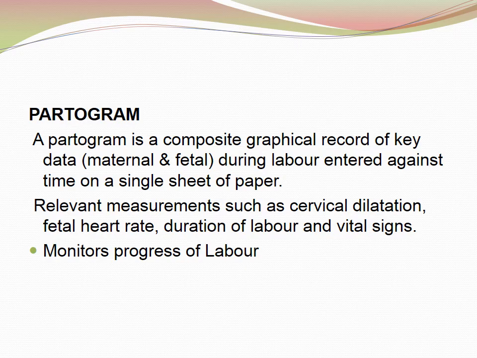Partogram. A partogram is a composite graphical record of key data, both maternal and fetal, during labor, entered against time on a single sheet of paper, and it monitors the progress of labor. There are relevant measurements such as cervical dilatation, fetal heart rate, duration of labor, vital signs, and uterine contractions on the partogram, which can show you whether the labor is progressing normally or not.